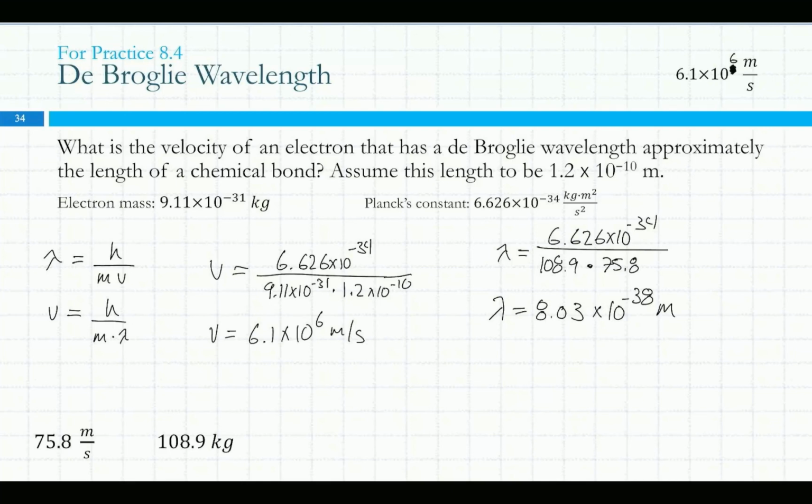Actually, I think this is related to the next question, right? So you can calculate a wavelength, but you don't see me oscillating. If you do, then maybe drink some water. You don't see the wavelength of objects at the macro scale, at our scale of things, because the wavelength is way smaller than our size. When we calculate the wavelength of an electron, it's about that of a chemical bond, and that wavelength is about the size of that electron. So they're on the same scale, and so it's significant.